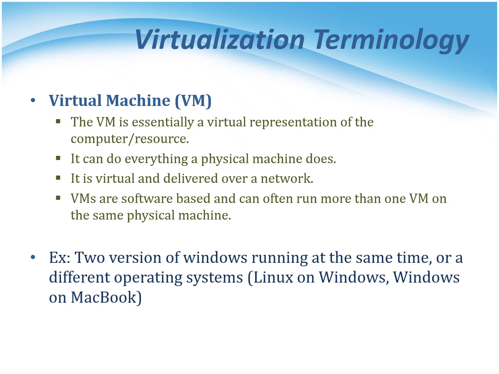So, two versions of Windows running at the same time, or different operating systems, like Linux on Windows, or Windows on a MacBook. Your host is Windows and the guest is Linux, or the MacBook is the host and Windows is the guest. That is your virtualization technique. The same physical machine can have multiple operating systems, with multiple virtual machines running on it.